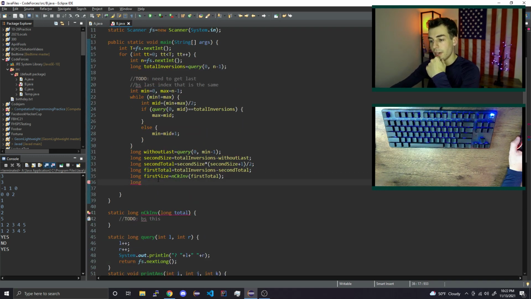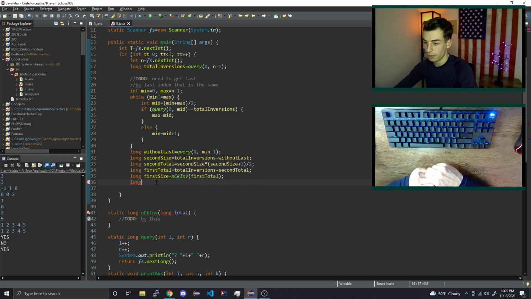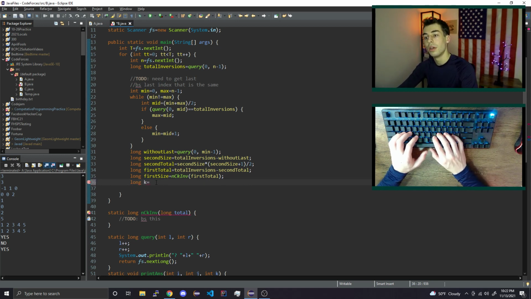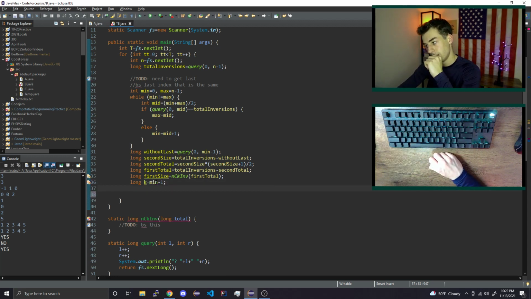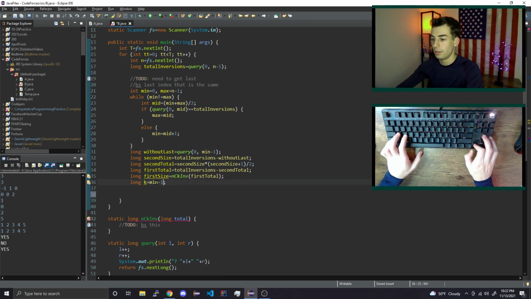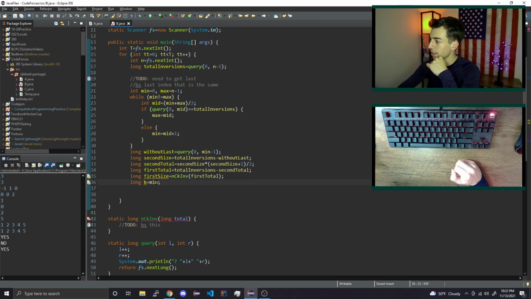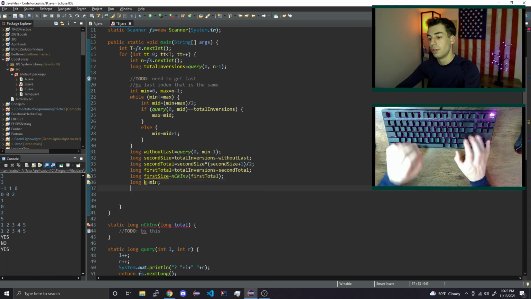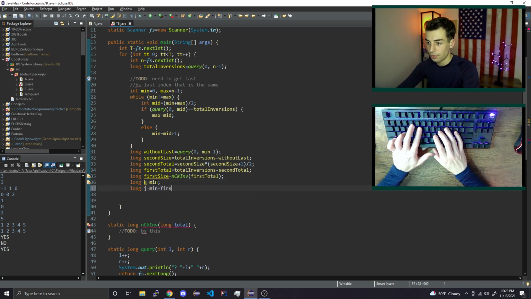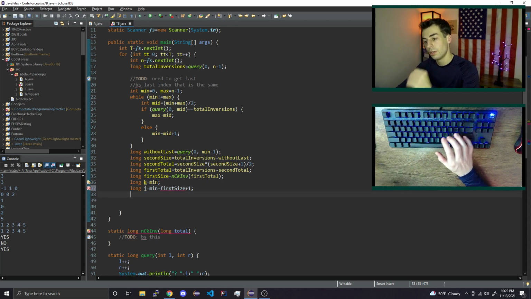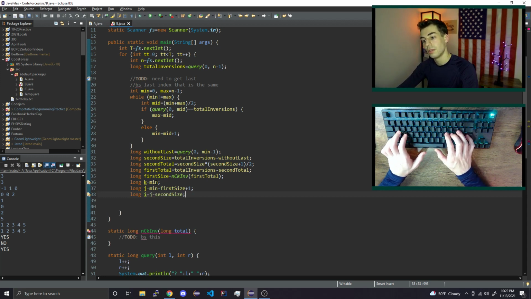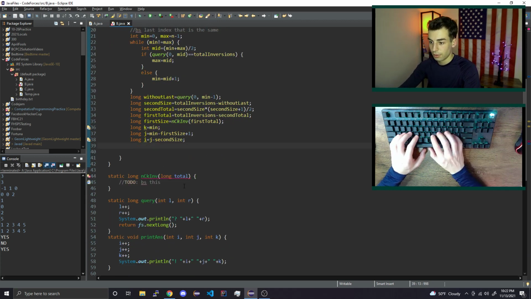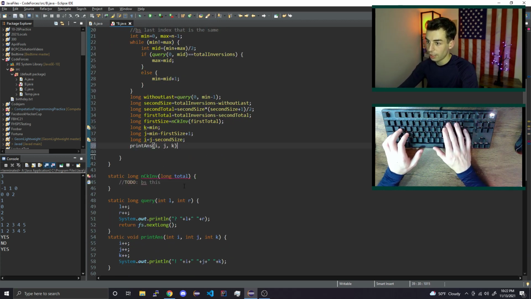So first total, first size. Then long k equals min. It's the last element that gets inverted. Long j equals min minus first size plus 1. Long i equals j minus second size. Print answer i j k.